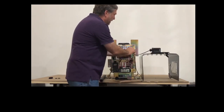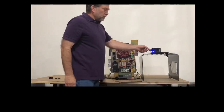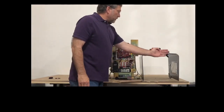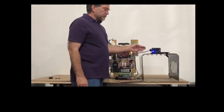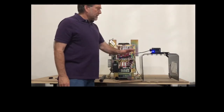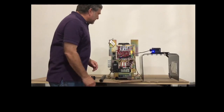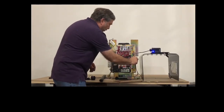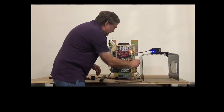So now we're going to plug back in the photo eye. And you see the blue light came on, so we know that it's getting a proper signal. And when we pass our hand in front of the lens and block the beam, the light turns red. So the photo eye is doing its job in terms of recognizing that there's an obstruction. Okay, then the next thing we're going to do is reconnect the wireless radio receiver for the edge kit.